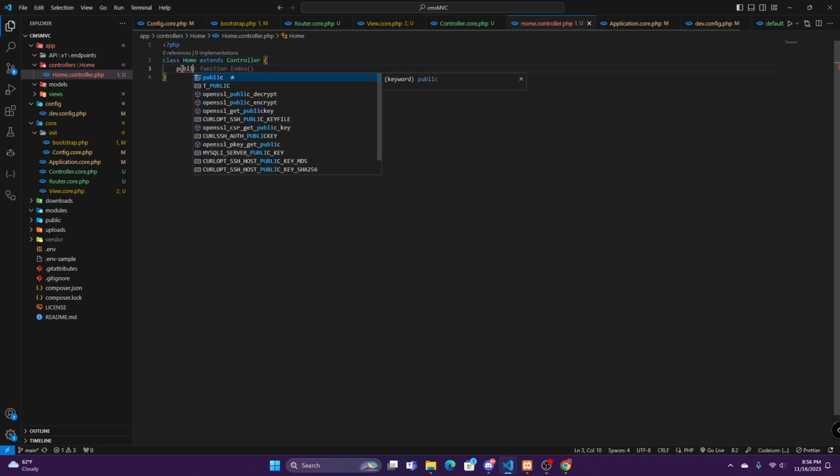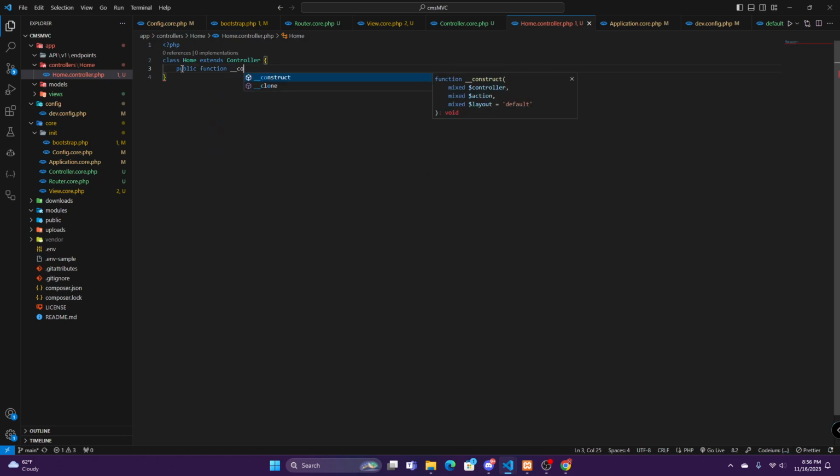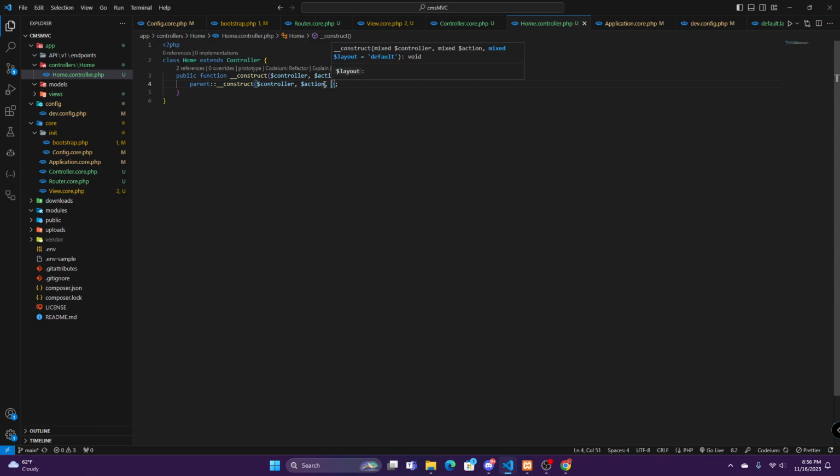and then we do public function __construct. We don't actually have to. Actually, I think we have to pass it function, but we don't have to pass it view. And then here we can do the same for the parent. By default, the view automatically gets passed in, but if we want to change the view to, like, let's say an admin view instead of default, we can do admin or home or whatever, and that will pass that through.